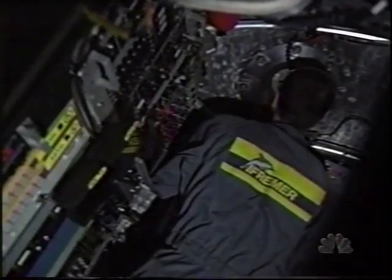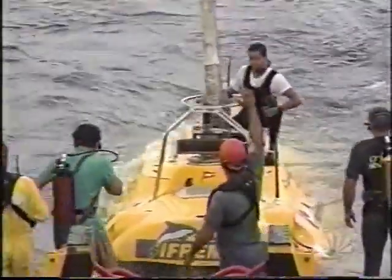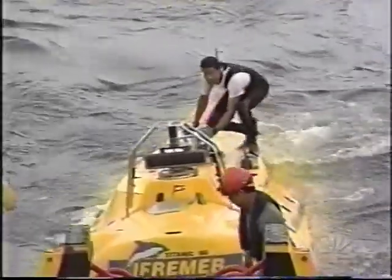And though the pressure outside is the equivalent of hundreds of millions of pounds, because this is a sphere, that tremendous weight is distributed evenly over every square inch of Nautile. But just one tiny crack in this hull, and the capsule would implode in a fraction of a second, crushing everyone inside, literally to dust. If we have a leak at this depth, it's like a bullet, or if you have an explosion, it's the same thing.